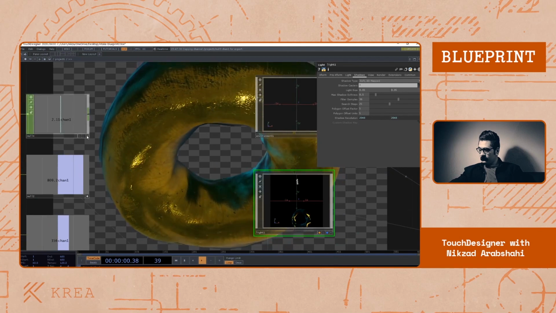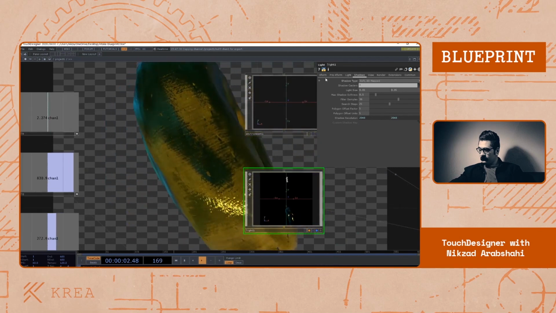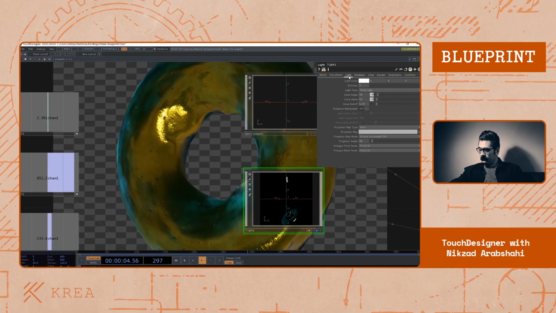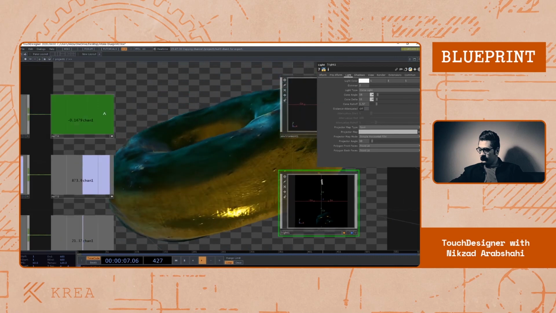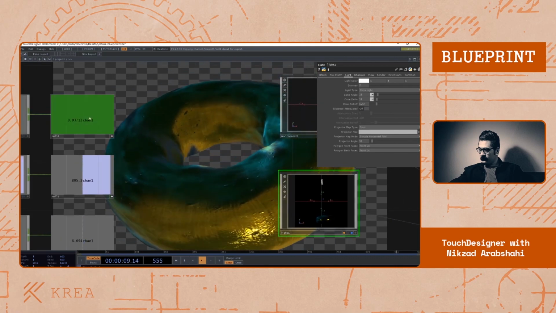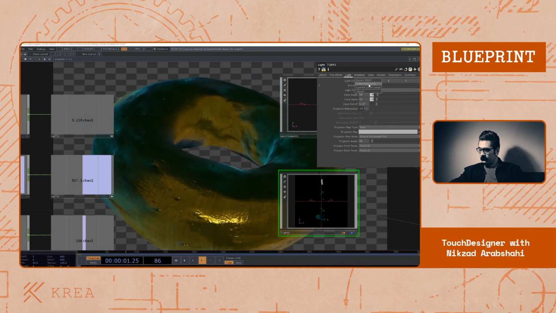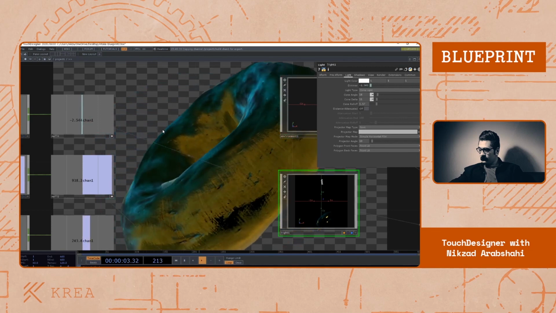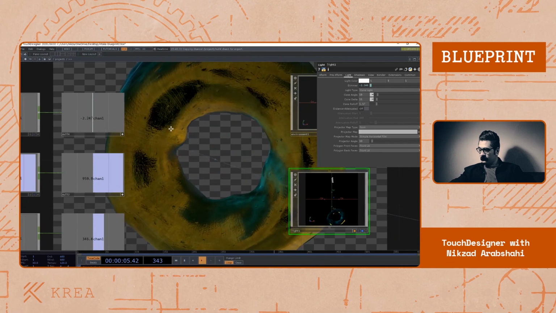It's kind of nice. I can use this value to make this light flicker. So I will go to the light and export this channel to the dimmer. Yes, nice.